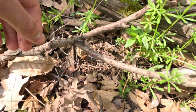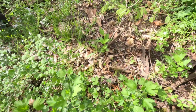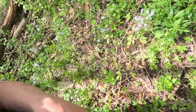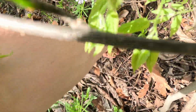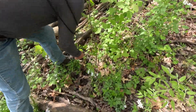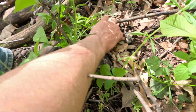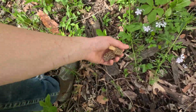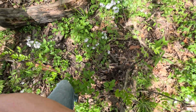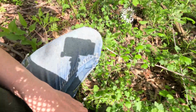And some mushrooms. Pretty little grays. Just came up. You can just pick them. There's one over here. Oh, there's two over here. You want to take a picture of them or no? Yeah, I can. There's one in the middle. Perfect tree. Perfect tree. See one hiding down here.